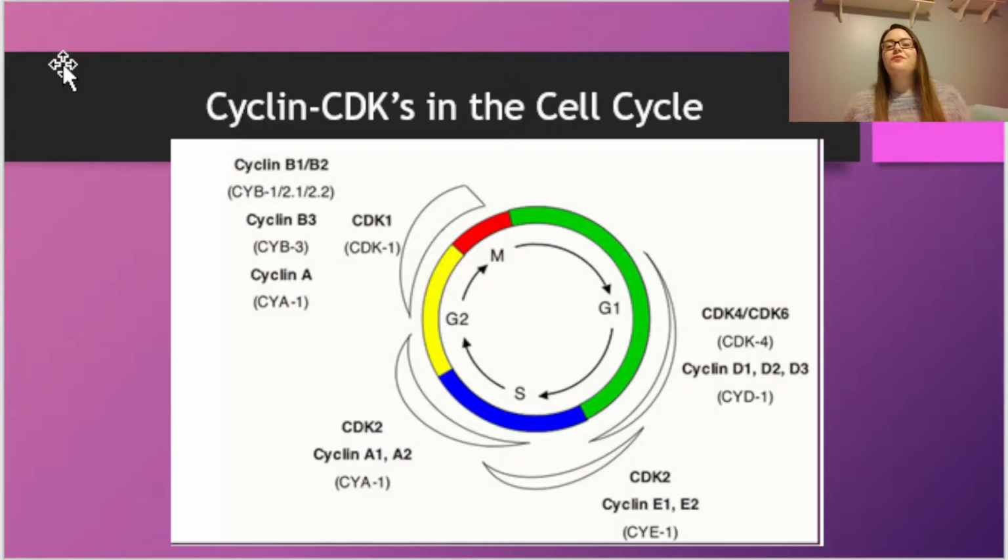All right, and just for another way for you to visualize it, this is an example of the cyclin CDKs throughout the cell cycle. For example, these ones would be needed to regulate throughout the G1 phase. Before we get to S phase, before that cell commits to S phase, it has to go through that restriction point. This restriction point is needed. The cell's got to be large enough, got to be good to go before it begins replicating the DNA.